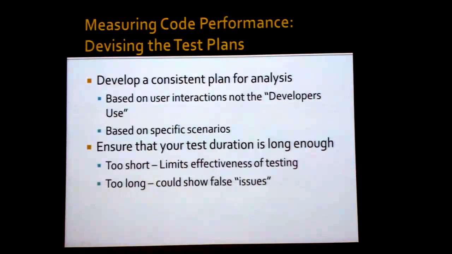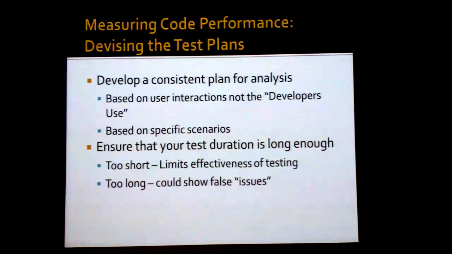The biggest thing is to develop a consistent plan for your analysis. Control the environment as much as you can. If you are in the unfortunate situation that you're profiling an application in production and it's a web application, no matter how much you try to create a consistent plan, you cannot control it unless you have spare hardware. Because you're going to have users in this system and you're not going to be able to control what they're doing. But in most other scenarios, you're going to be able to create that consistent approach.